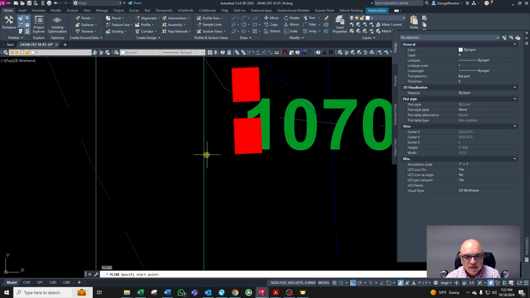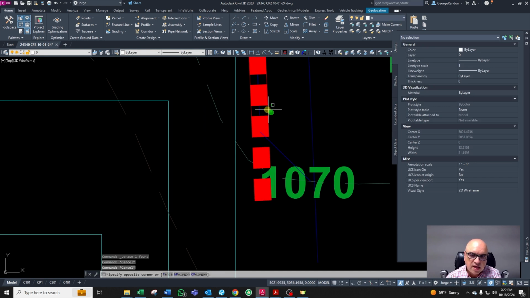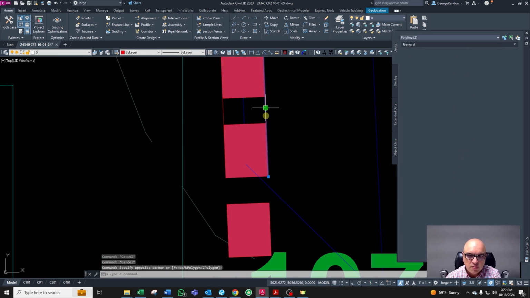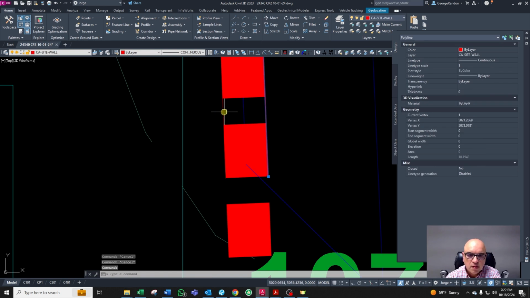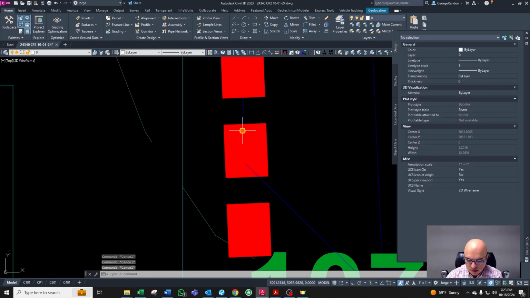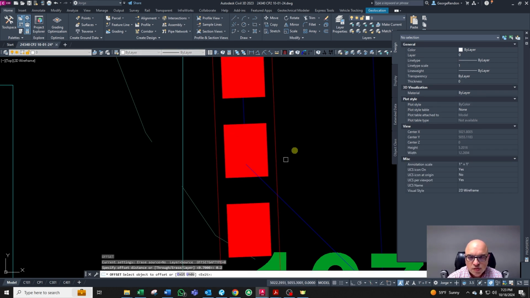Now if we do it like that, you need to come right here and then perpendicular to this line, and this is going to be 467. This is perfect. So this is the right length for the retaining wall, or 7.2.